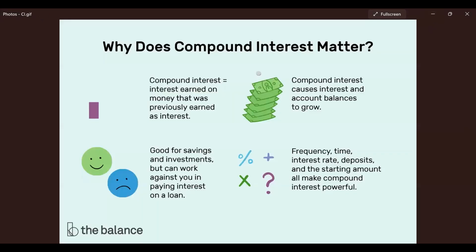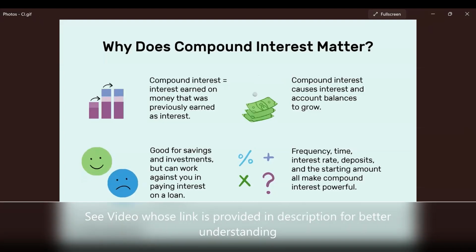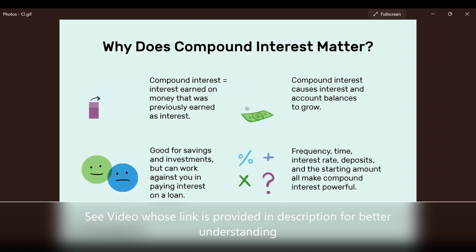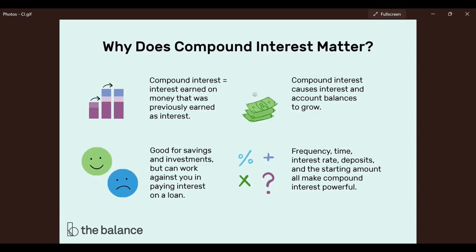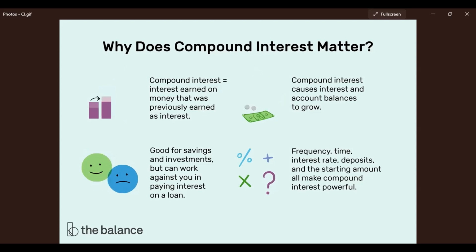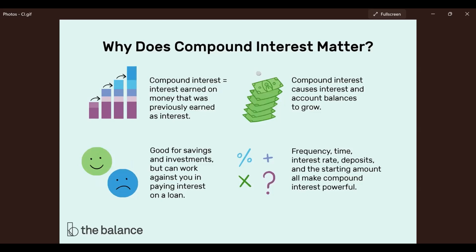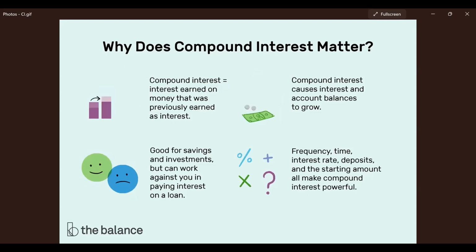You may check out here, why does compound interest matter? So compound interest is actually the interest earned on interest only. So this is interest on interest we got. So here I'm just going to discuss an exercise based on NCERT of class 8. So I'm going to solve that exercise. So let's have a look.